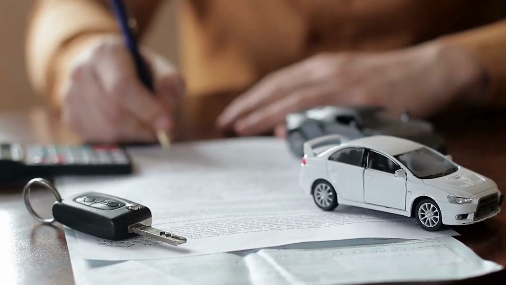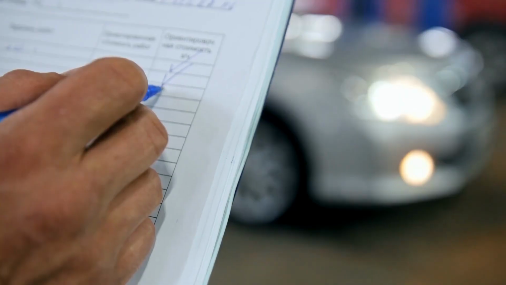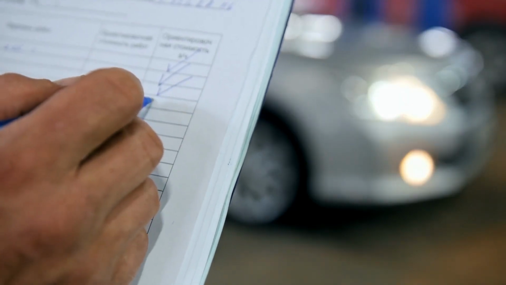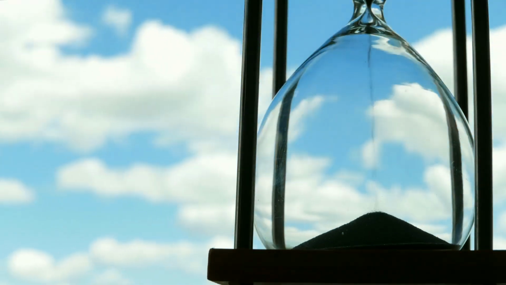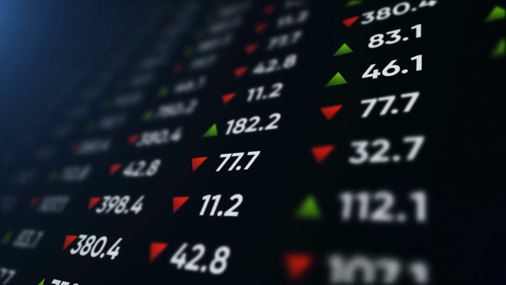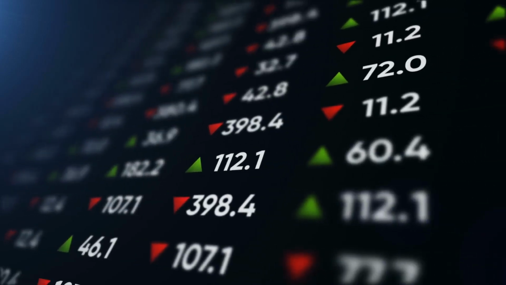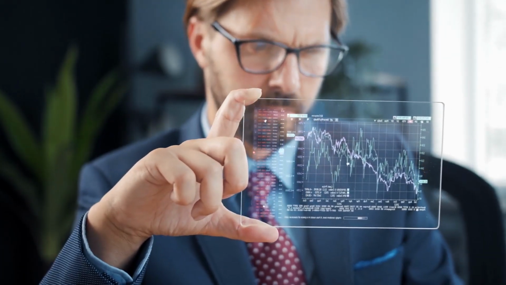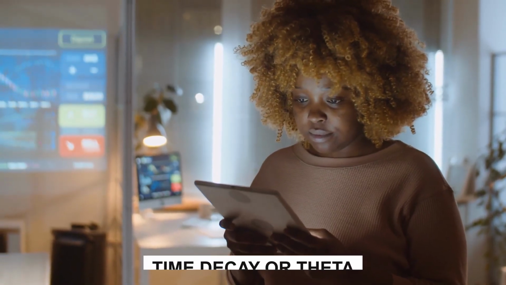Options have expiration dates for a similar reason you make monthly payments for car insurance. For example, if you insure your car for 6 months, it might cost $600, but if you want coverage for 12 months, it could cost $1,200. Similarly, the time left until an option's expiration greatly influences its price. An option with 60 days until expiration will be more expensive than an identical option with only 30 days remaining. The longer the time left, the higher your price for the option. This effect of time on the option's price is called time decay or theta.